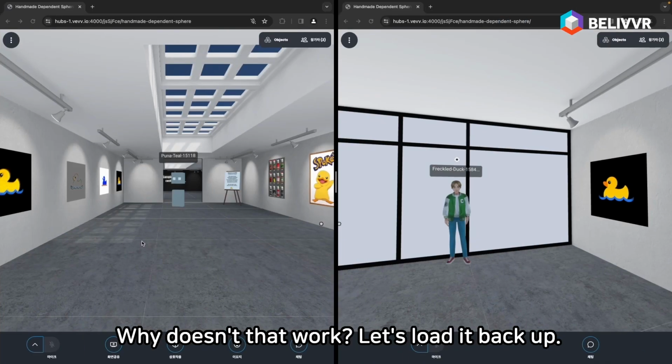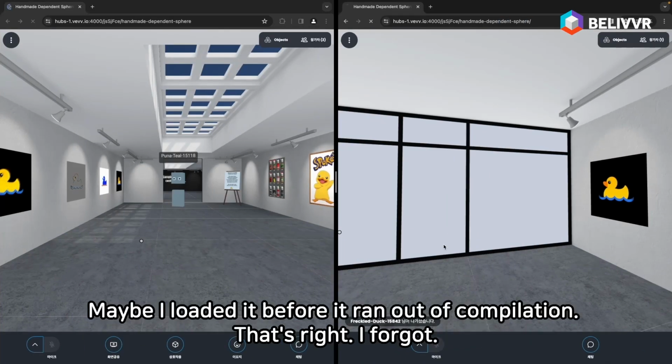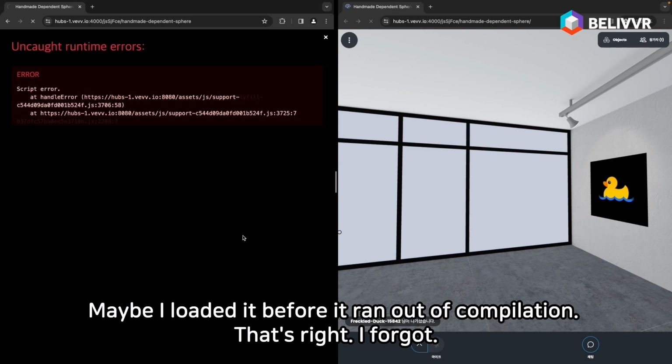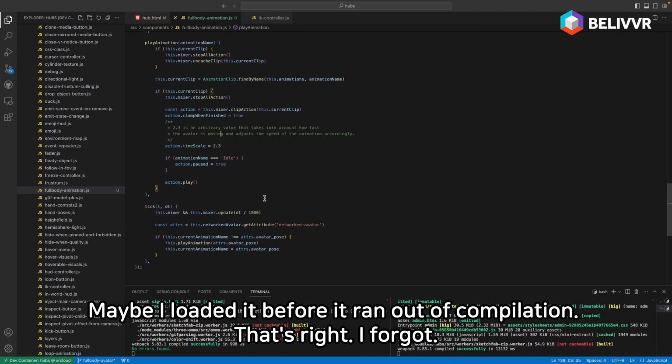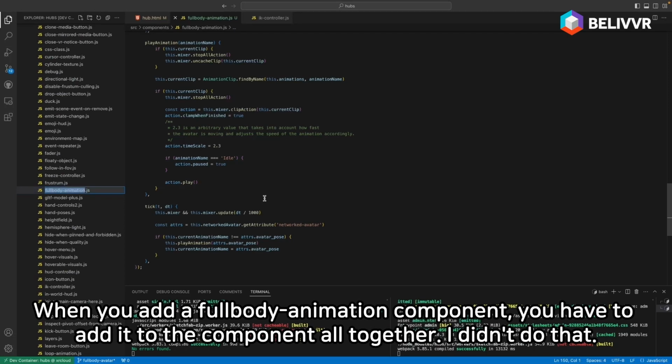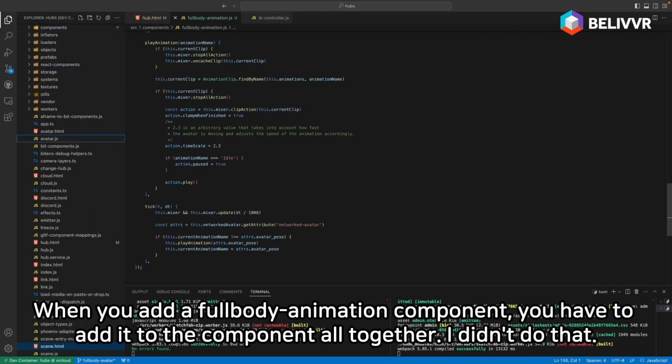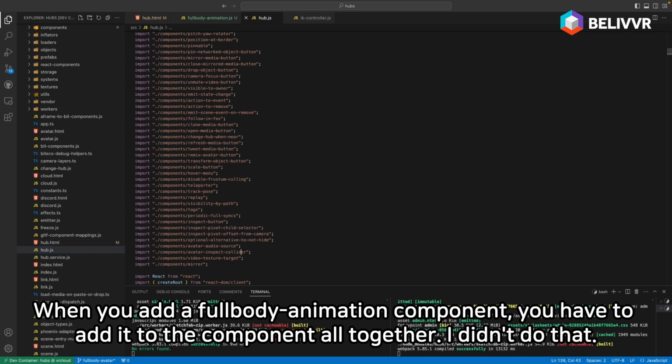Why doesn't that work? Let's load it back up. Maybe I loaded it before it finished compilation. That's right, I forgot. When you add a full-body animation component, you have to add it to the component altogether. I didn't do that.